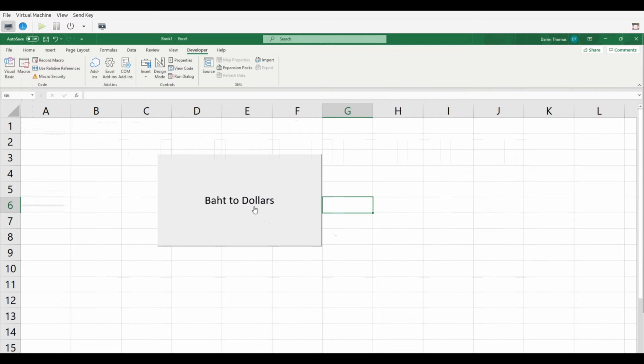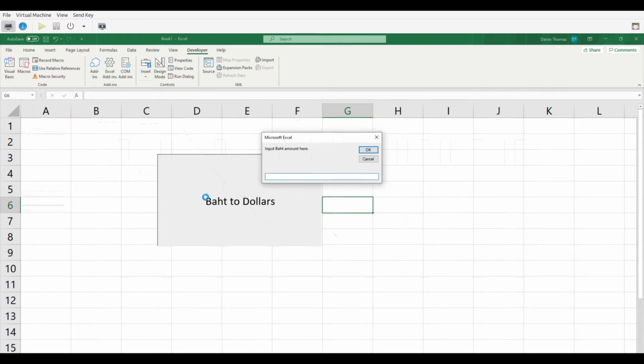Now, the other way you can do this is, let me go back here, I have this nice button right here. You can insert your own buttons by clicking on the Developer tab, clicking Insert, and then you have the little button right here. I've already done that, and if I click on this, it'll run everything for me. Because when you're creating subroutines for other people, you probably don't want them looking inside the actual VBA developer part of Excel. You want them to just focus on using whatever you put inside the worksheet part of Microsoft Excel.